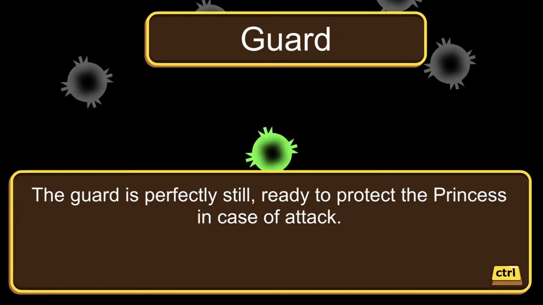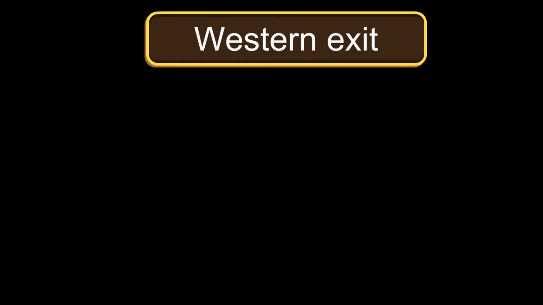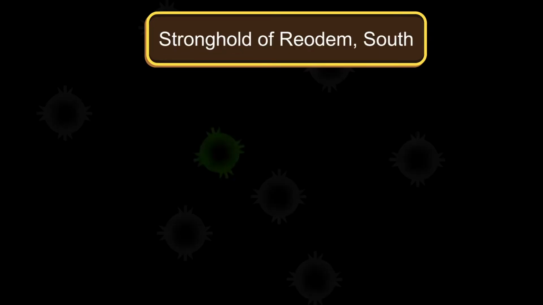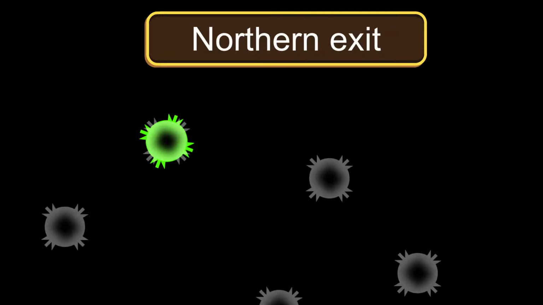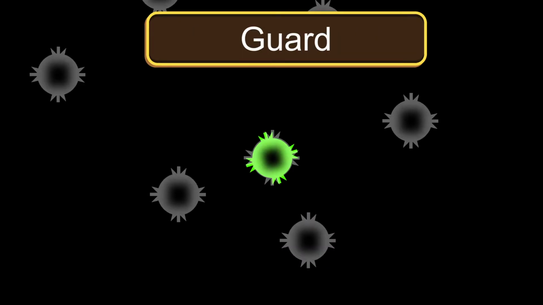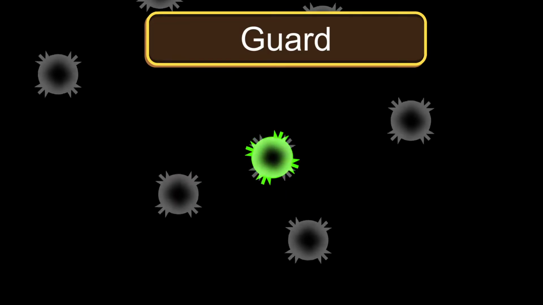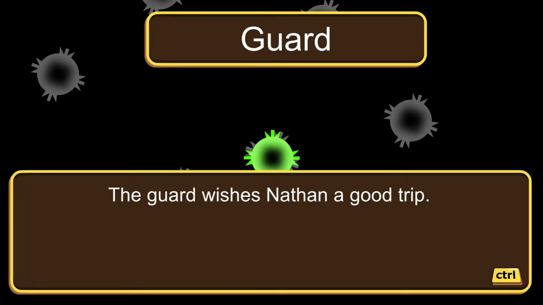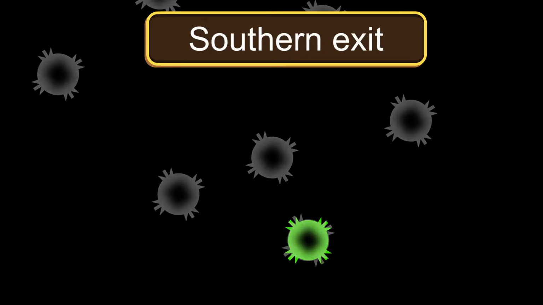The guard is perfectly still. Ready to protect the princess. West. Casket. Grinid. Signpost. Northern exit. Eastern. Southern exit. Guard. The guard wishes Nathan a good trip. Southern exit.